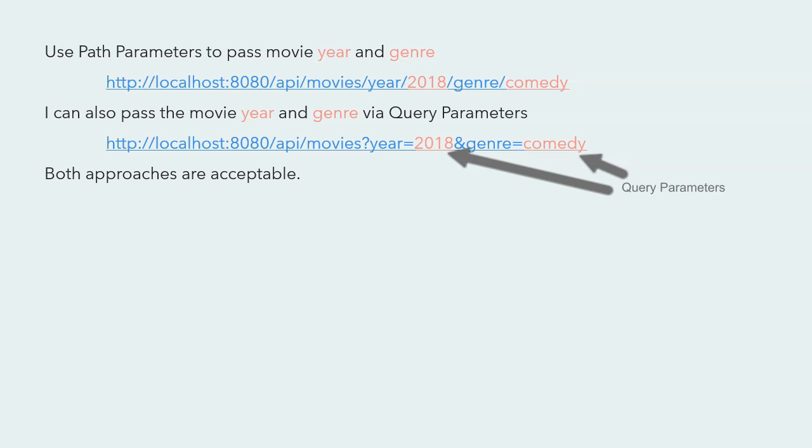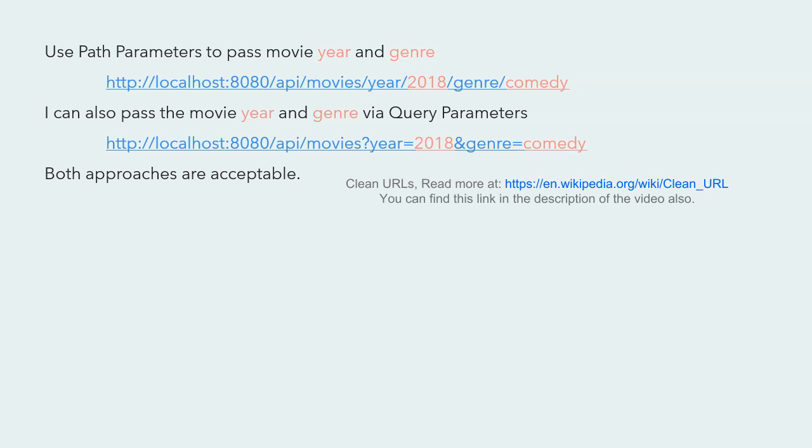Both approaches are acceptable and correct. Path parameters are considered cleaner or reader-friendly compared to URLs containing query parameters. Look into clean URLs if you are interested in exploring the idea of clean URLs further.